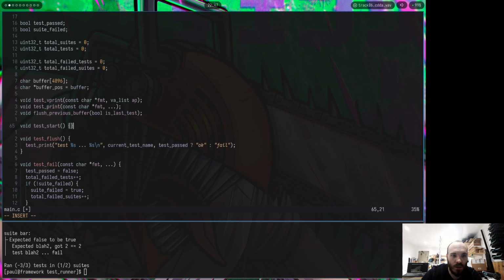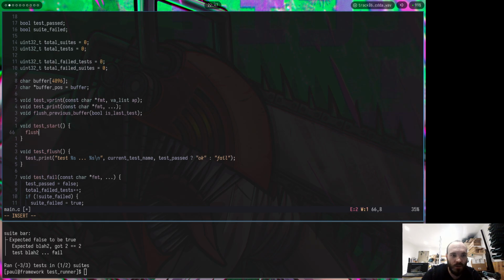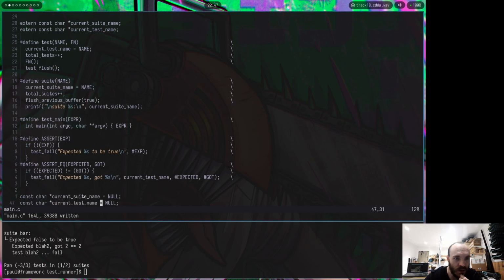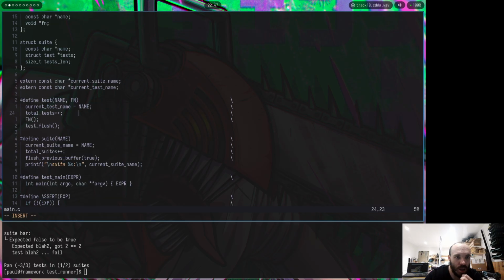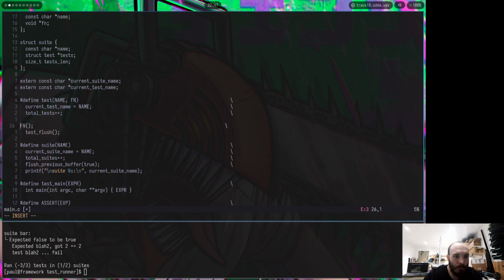And when I start the test, then I should do flush previous buffer with false, because if I'm starting a test, I know for sure that this is how it is, which should actually in there do nothing, because I didn't do here, test start. Okay, which might not work because test start is not, yeah, it's fine.